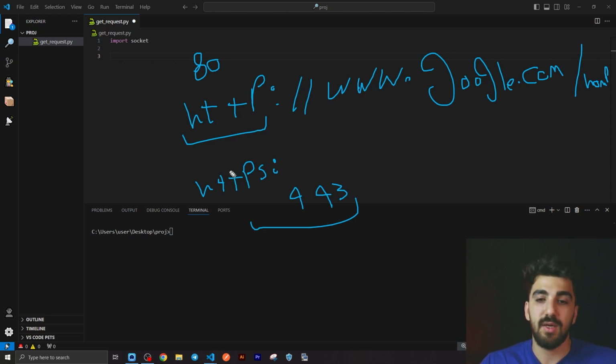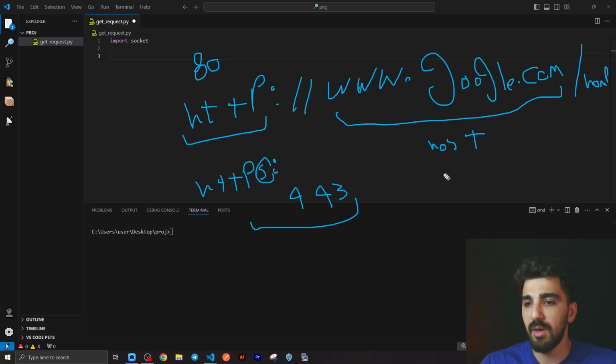Also, when it's HTTPS, we need to build the secure layer using SSL, because you know that HTTPS is for security. I'm not familiar with it actually, but we need this part, which is the host or domain, and also this part, home or product, for example, which is called the path in an HTTP request.